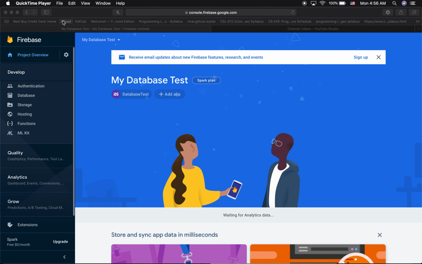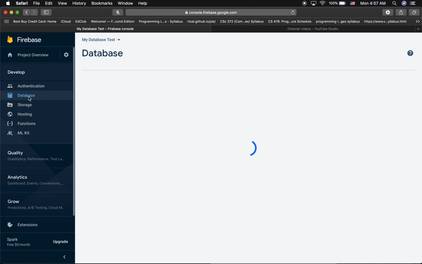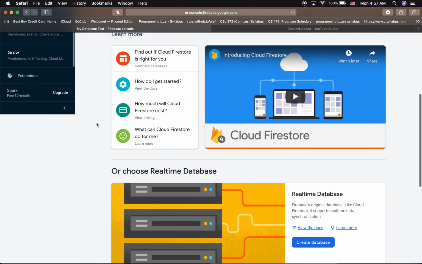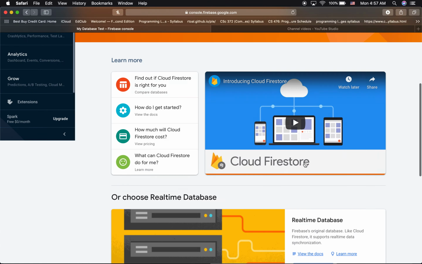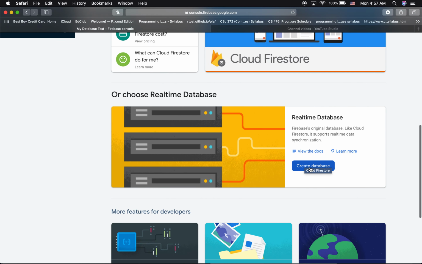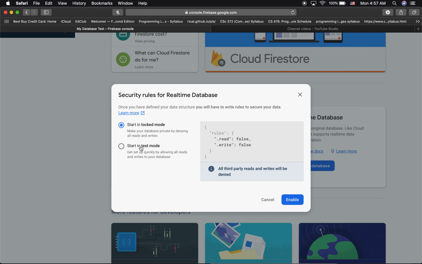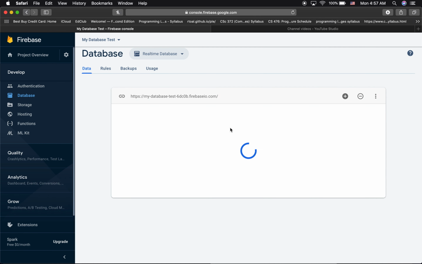Now that we have connected our application to the database, let's see how we can write, read, delete, and update data from our database. But first, let's see how the database looks. On your dashboard, you can just click on database here, and it's going to load up. Now the database is empty, so I'll go and create. I already created a database, but it might have been deleted, but I can just create another database.